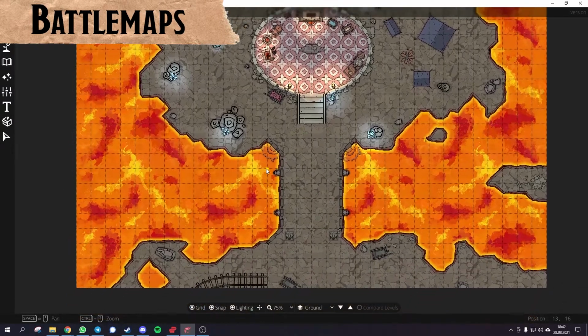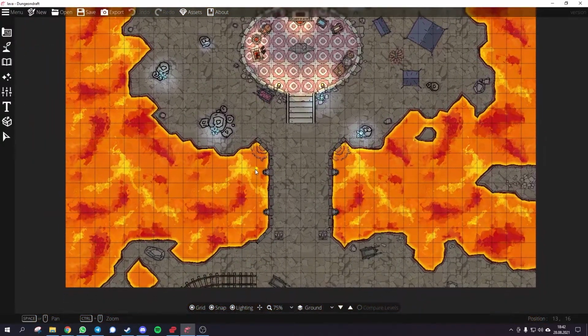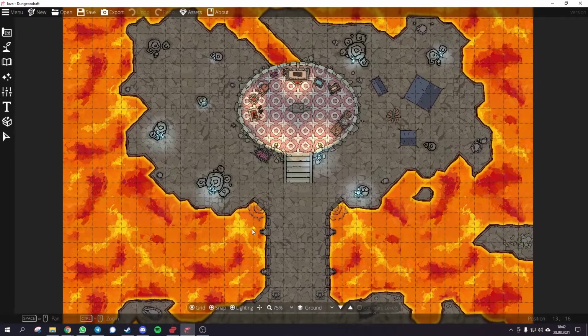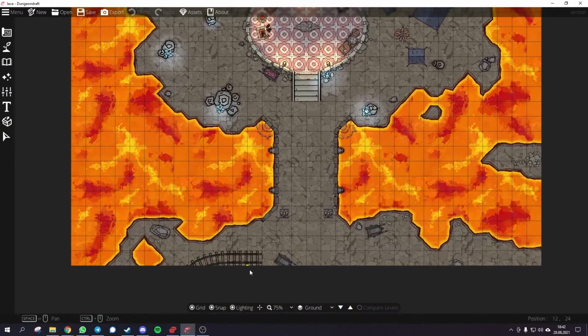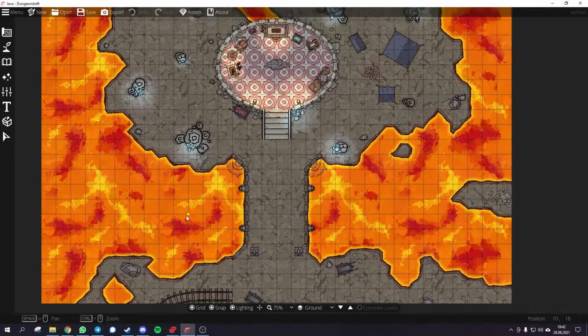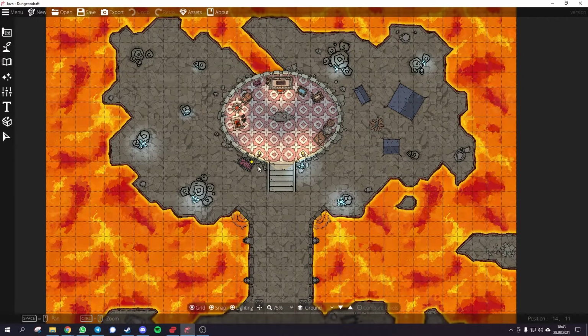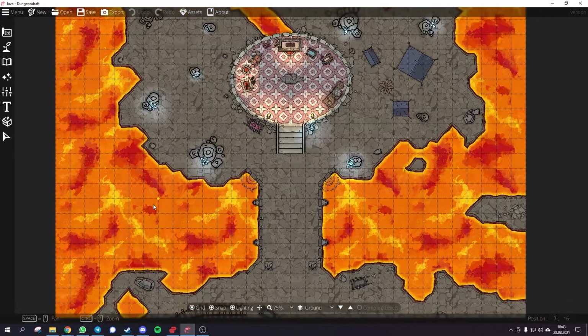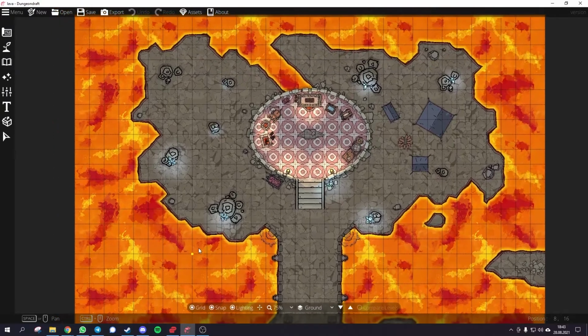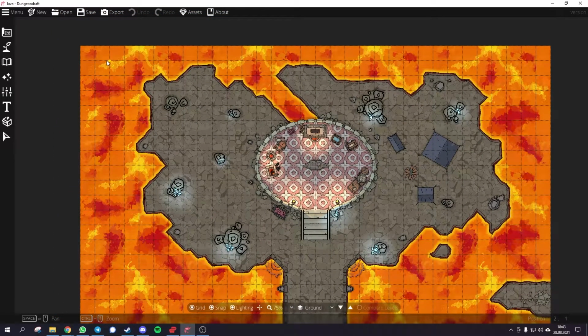Now regarding battle maps, this is actually a battle map I've created some time ago, which is just like a volcano smithy with some access to, I don't know, a dwarven mine. I always figured it was a dwarven mine that leads to here. And this is created in Dungeon Draft, which is also a software by Megasploot, just not regarding the big scale maps, but instead it's targeting the battle maps.